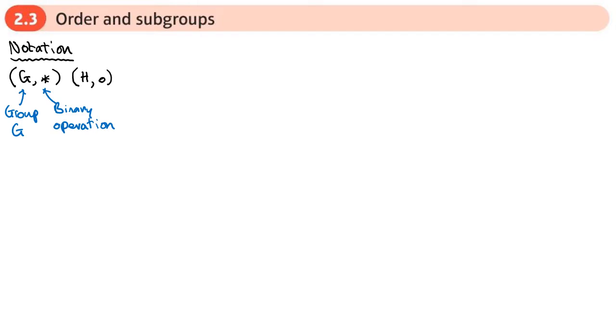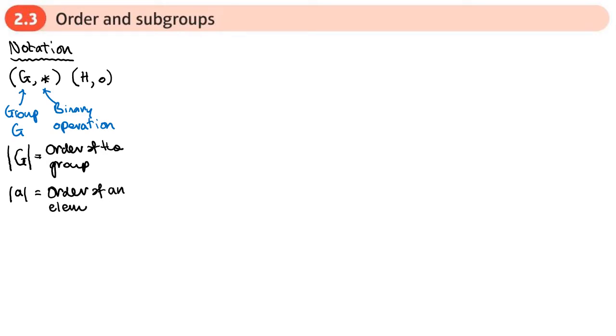Secondly, if you see these symbols around a letter like that, what we've defined for a group, that means the order of the group, and we'll be talking about that in a moment. So don't worry if you don't know what that means. And here, this is going to represent the order of an element. We'll be using E to represent the identity. And I think that's it actually.